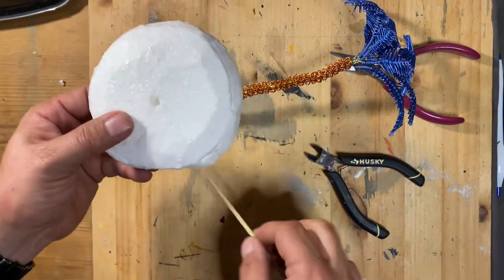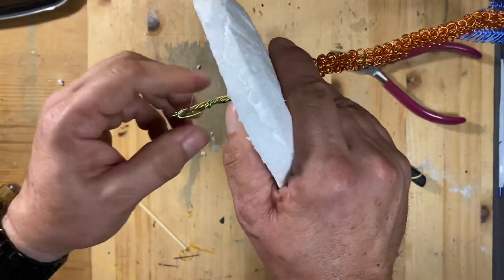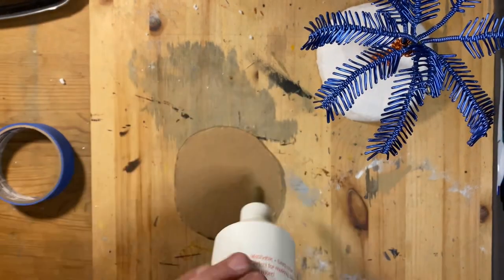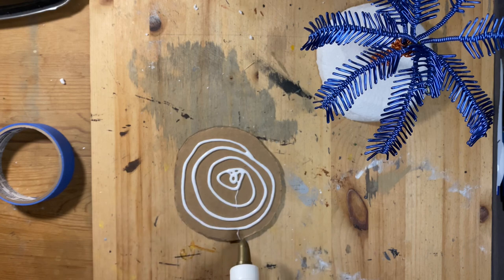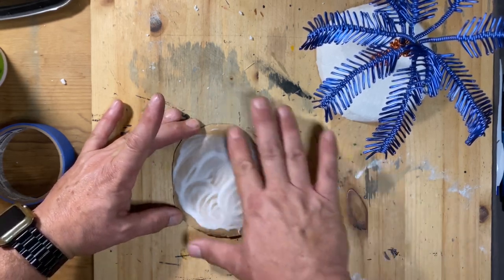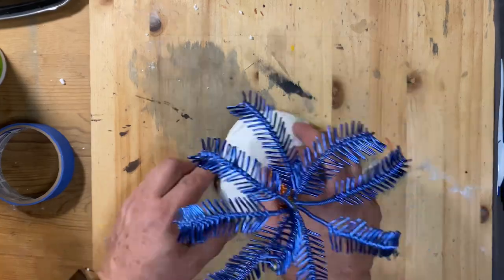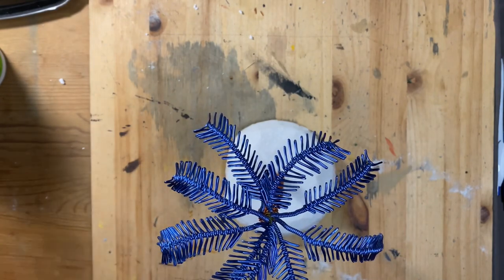I decided to use some BD foam packaging foam for the base, and I just used a sharp knife and cut it down to the shape and how I wanted it for the base of this tree. After getting the base of the tree in there and the wire stuck through and folded over, I separated some of those strands and twisted them out into three different directions to give it a little bit more stability, but it still needed more so I glued a piece of cardboard to the bottom of it. With just a couple of pieces of painter's tape to hold everything, it was ready to be set aside to dry.